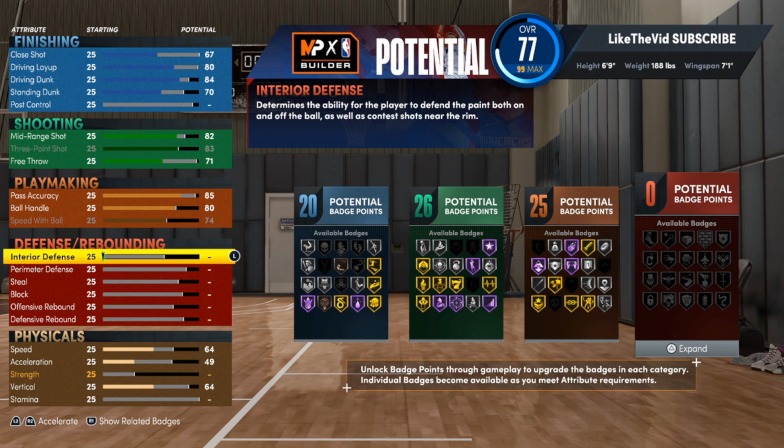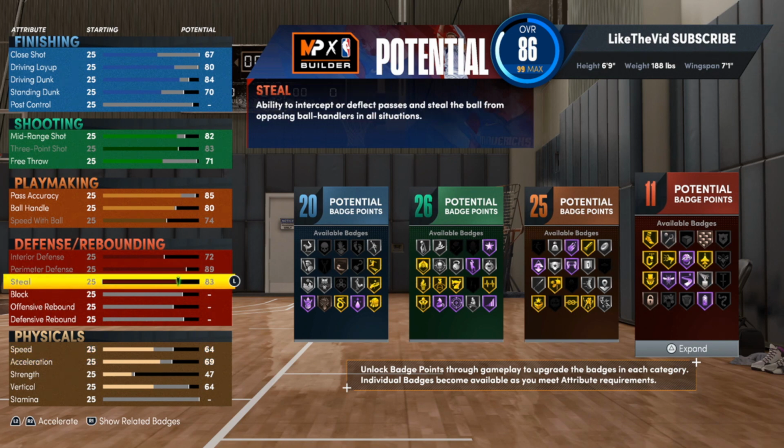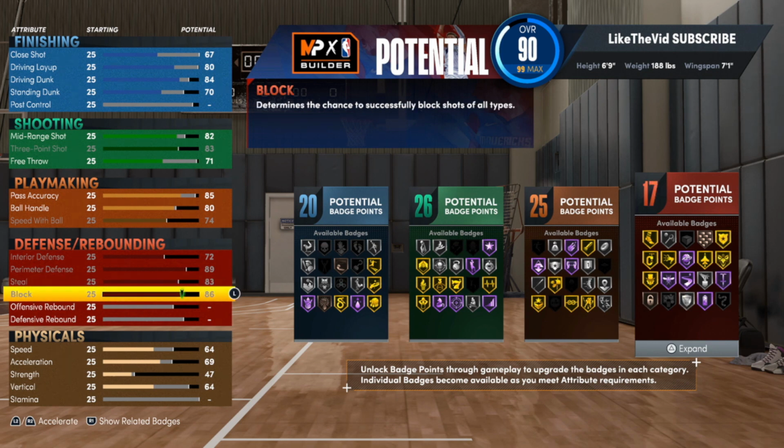And now we're going to move on to the defense. We are going to give this some interior defense. You're 6'9", you got to be able to defend in the paint at least a little bit. A lot of the small forwards that you're going to go up against, even though this build is a 2, you'll likely be playing the 3 a lot. So with interior defense, we're going to take that up to a 72. Perimeter defense, we're going up to an 89, and for the steal, we're going to max that out at an 83.